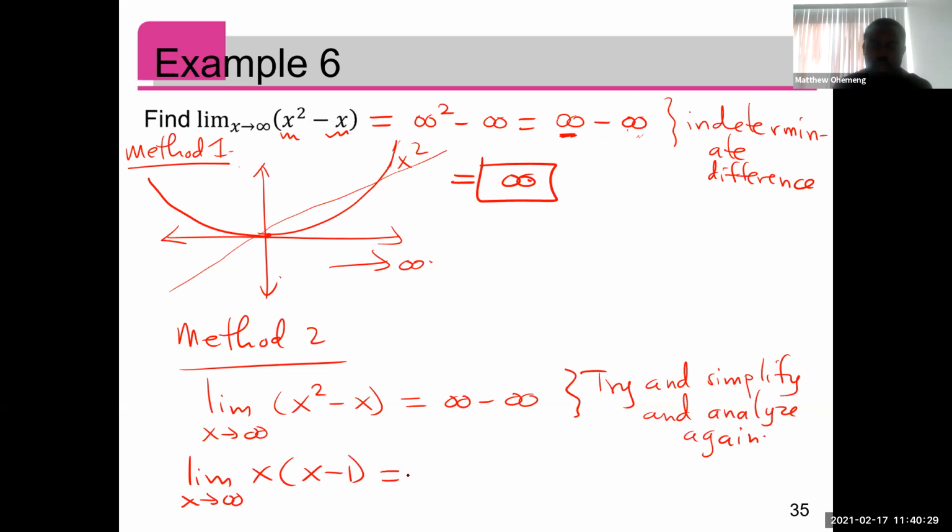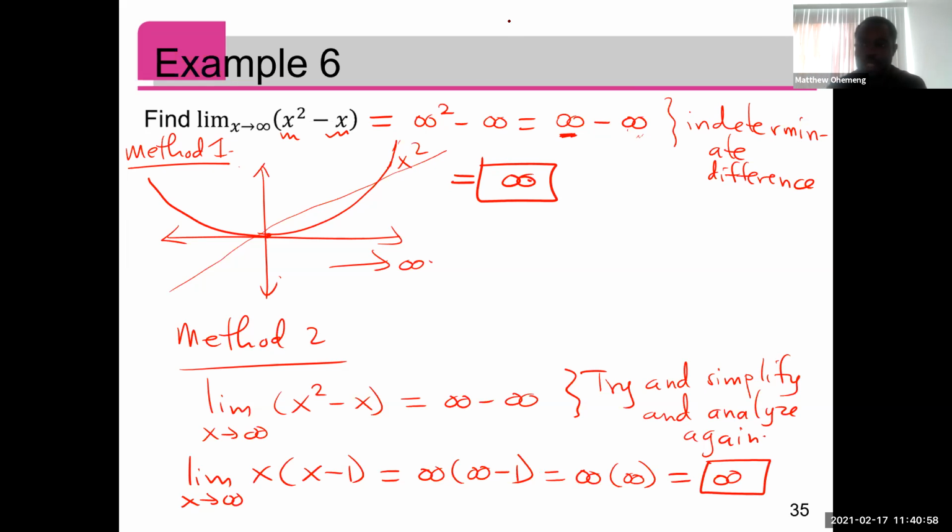So now let's try again. So let's analyze. So the limit of a product is the product of the limits, right? So let's try this one. So that one for x, it will just be infinity. You have something like infinity minus 1. But a very, very big number minus 1, the 1 is not going to affect it anyhow. So you are going to end up with something like infinity times infinity. And what's a very big positive number times a very big positive number? It's still going to be infinity. So in either case, you get the same answers.